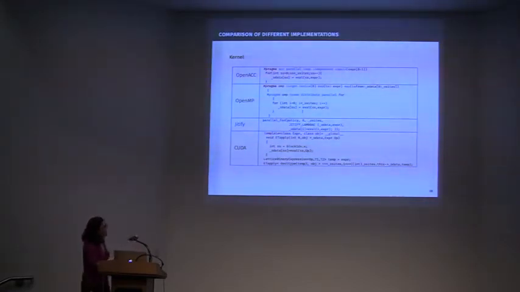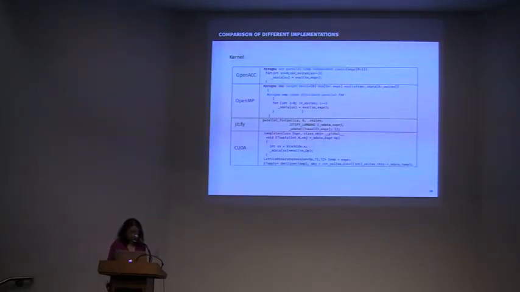So this is just some potential implementations with different programming models. For OpenACC, it's similar to OpenMP. You have these parallel loop clauses and then some data clauses. And in OpenMP, you also have data clauses and parallel computing clauses. And then this is just the CUDA kernel that we would need to write if we want to use CUDA as our programming model. And this is some header library that was developed in NVIDIA. And if you use the just-in-time compilation, in principle, you could write it this way.